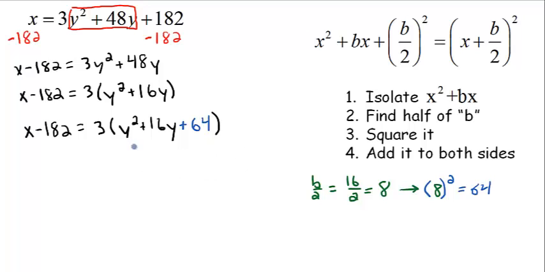Now that we know we're adding 192, let's add that to the left side. We've got x - 182 + 192, which is x + 10. On the right side, we write 3 again, and then write this in factored form. So it's y, and we're adding b/2, which is 16/2, which is 8. So I add in 8.